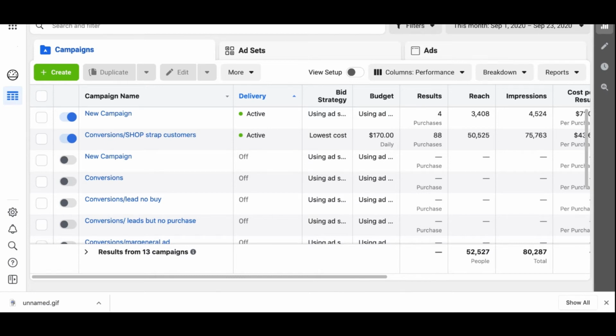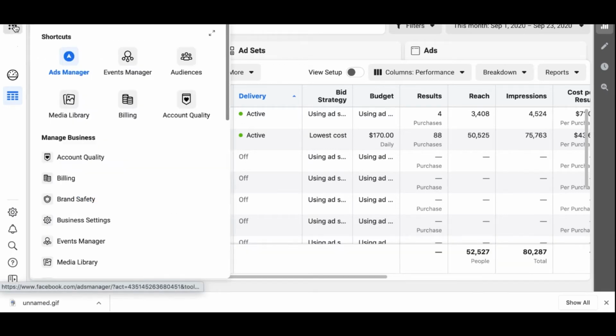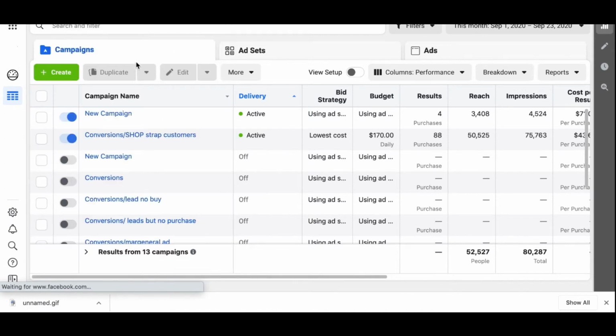The Facebook ads platform, like I've told you in the beginning of the video, if you don't know anything about Facebook ads, please watch the video before watching this one. But now that you know what the Facebook Ads Manager is, you have your own ads account. The first thing you need to do is set up your Facebook Ads Pixel. So if you open this nine dot menu, you're going to see all kinds of things here. Events manager, audiences, account quality, all kinds of things are here. We're going to click events manager.